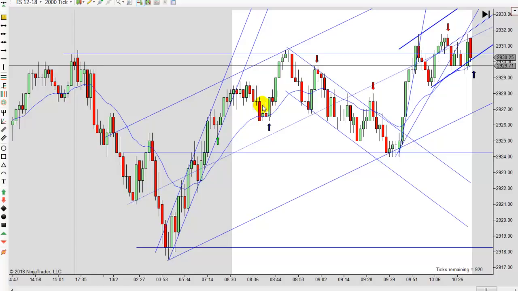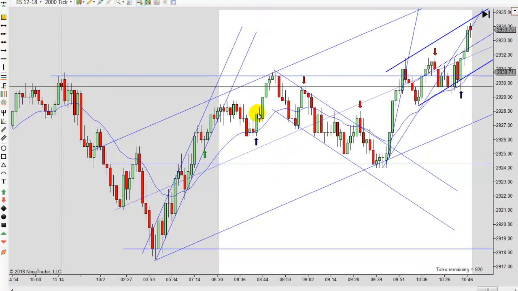You can use this one, but you might try to get a little better entry, and you would have got filled on that, and off it goes. So just something to think about. Or you could just put a buy stop one tick above that. You need to think about being able to get out before these highs, but with that strong a move up, we're probably going to push up to a new high.